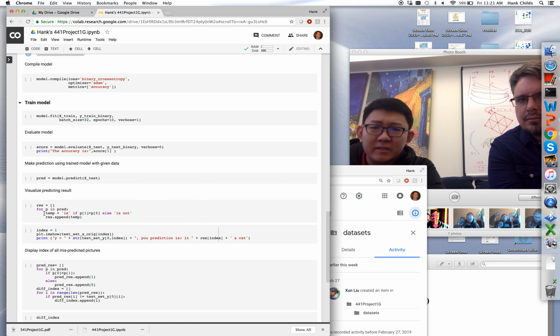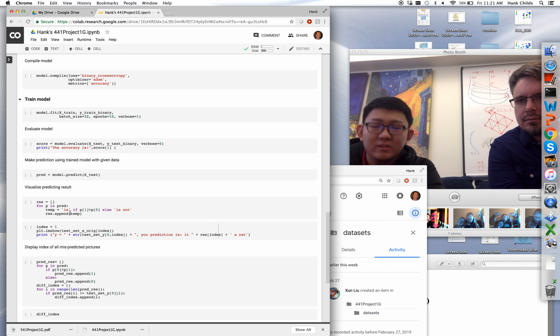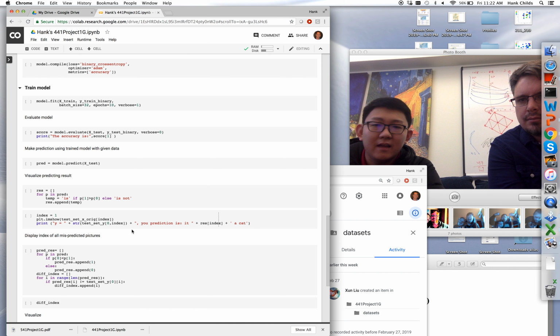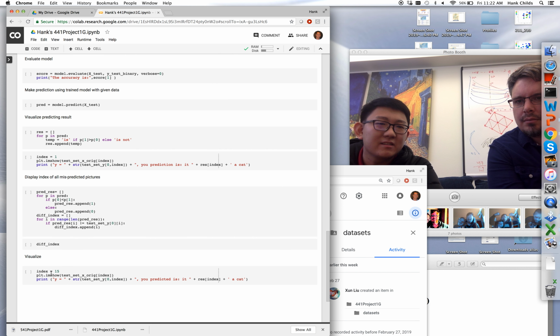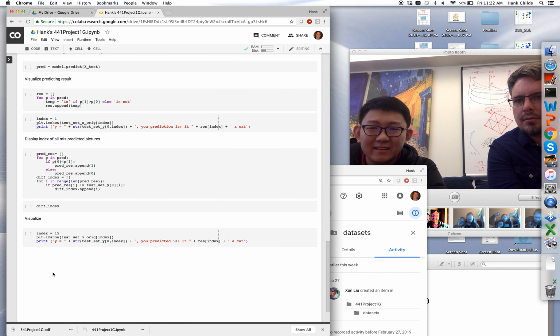Basically, the value here is a number between 0 and 1, and here I translate it into English. If it's bigger than 0.5, then your prediction is that the picture is a cat. If it's lower than 0.5, then your prediction is that it's not a cat. You can also see the image of that input X. And here it will show the index of the mispredicted image. If you made a mistake on some picture, it will show the index here, and you can visualize why this picture was not correct. Maybe it's too small, maybe it's too big. Okay, so that's all the code.